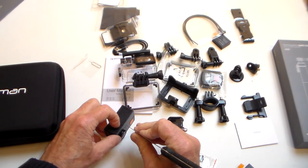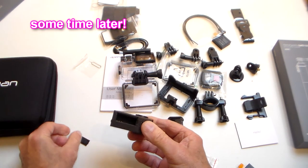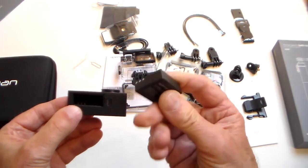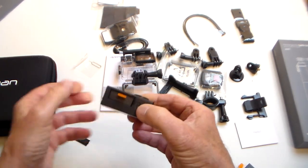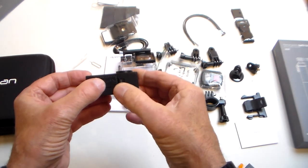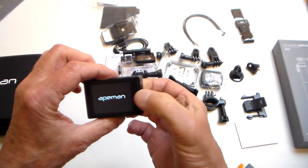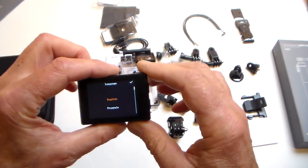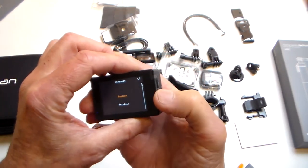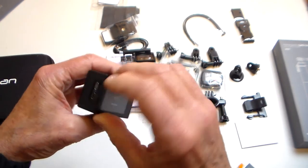Slide the catch across to open the battery compartment. If you look inside you'll see three little slots — the battery goes in that way. I'd say that's the trickiest battery cover I've ever had to remove — a bit of a fiddle. The battery is in; it boots up with an opening menu asking you to select the language. I'm going to give it a good charge — it's micro USB — and I'll need to find a card for it.